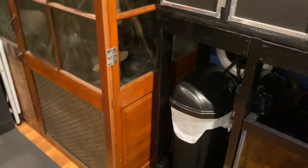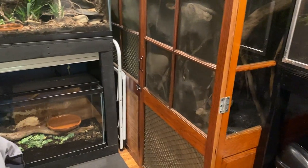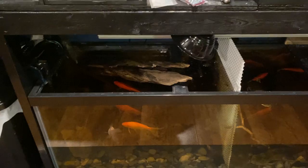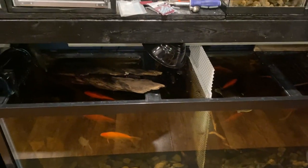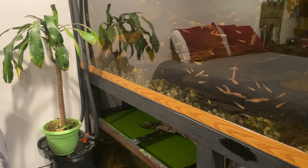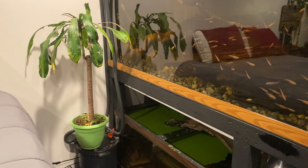Then I have a yellow-belly slider, which is native to the U.S. but not native to Ohio specifically, and then the same thing goes for the western painted turtle. While painted turtles are native, western painted turtles are not. So turtles that are over four inches that you have in captivity and can prove didn't come from the wild need to be pit tagged, and if they are from the wild, you're not supposed to have them.